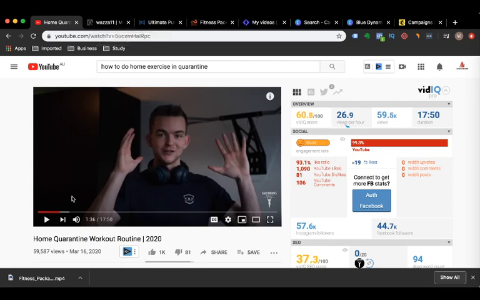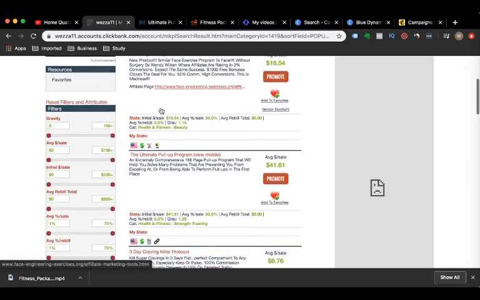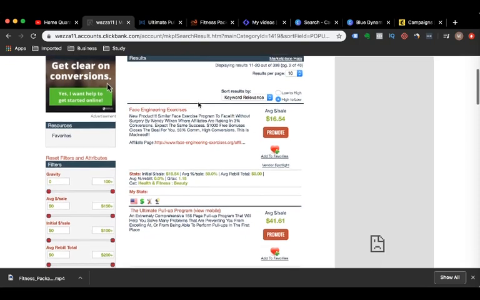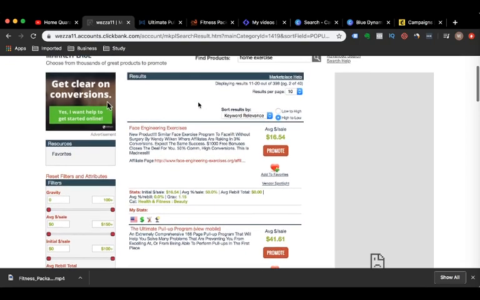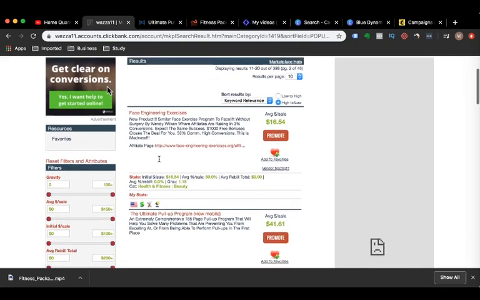Then step number two is to go to Clickbank and find a Clickbank product to promote. You can get a free Clickbank account just by going to the Clickbank website. Once again, go to Google and punch in Clickbank, and it will give you the Clickbank page. Sign up for a free account, and I've put in home exercise.